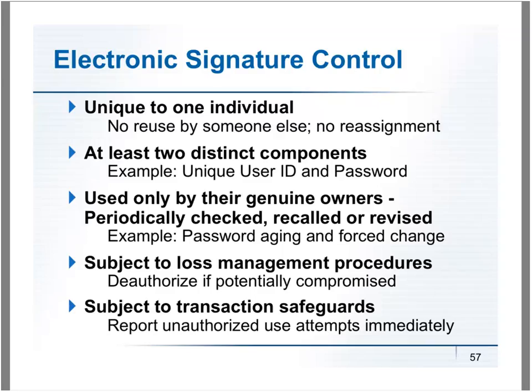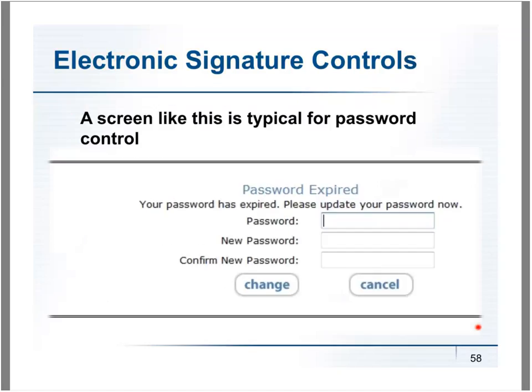And then how do I safeguard against unauthorized use? There have to be several ways. Anybody unauthorized is going to probably try to get into areas that they shouldn't get into. This is an example of an actual screen. It says password expired. Okay, here's my old password. Well, what if I borrowed this and I've come into this and I don't know my old one? Therefore, I can't get a new password. And if I don't know my old one, and this particular way is set up, bingo, I'm out.